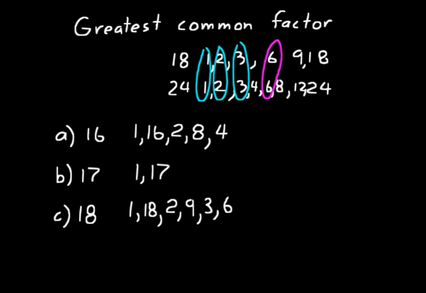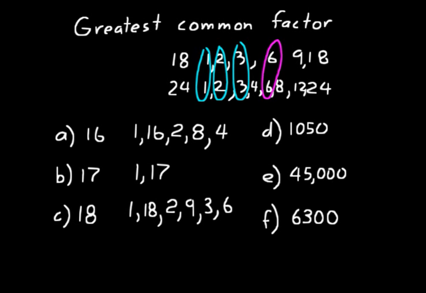Now, it doesn't matter if you list your answer in increasing order of factors, like you could have put 1, 2, 3, 6, 9, and 18, or do it like I had it there. I mean, that doesn't matter how you write your answer down. It's only important if you have all of the correct factors for that answer.